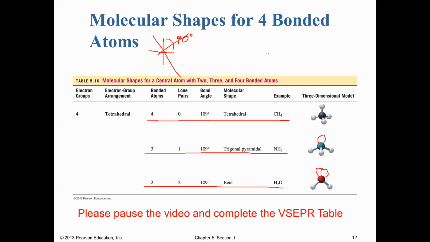So one of the things you're going to want to master in this chapter is going to be drawing in 3 dimensions. And so I want to point out, if you want to draw something coming towards us, so here's our central atom on our molecule, we're going to use a sort of a wedge type structure to show that this is coming out towards us. So see how it's skinnier? It's a bit hard to draw with the mouse. It's skinnier back there and it gets wider. That's meant to show it's coming towards us.